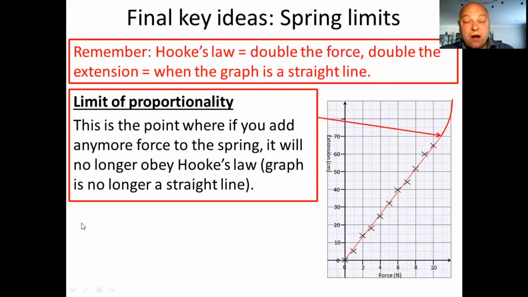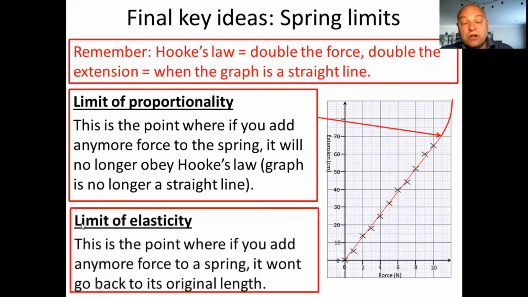Now, if you've done this experiment in class, you may have found someone in your group would have added a little bit too much force to that spring, and that spring would be permanently stretched. It will not go back to its original length. And that is what's known as the limit of elasticity. So let's say, for example, you can put 20 newtons of force on and it goes back to its original length, but someone puts 21 newtons of force on and it permanently stretches it, then 20 newtons, quite simply, is the limit of elasticity. It's how much it can take before it is permanently damaged.